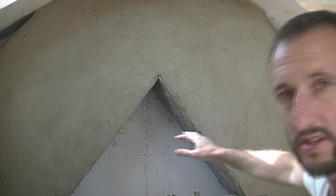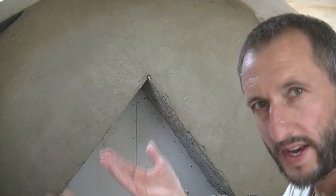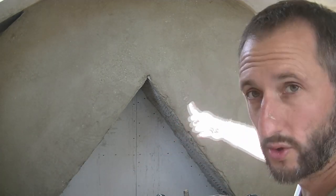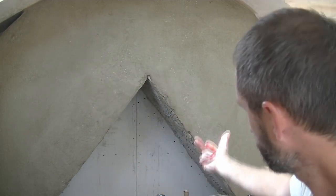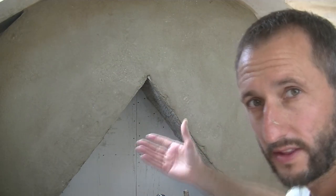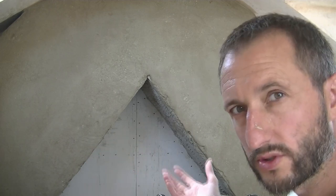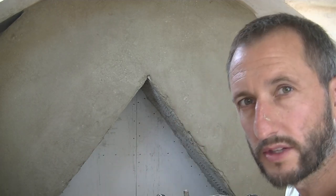Now you'll notice on this, like I said earlier, where I haven't used the angle bead, I'm trying to get a natural curve on the edge. It's a little bit lumpy at the moment, but I'm going to sort that out when I do the other coats and the cement render underneath. I'll patch it up, then I'll round it off with the float, so hopefully we'll have a nice natural look to the chimney rather than a really straight square edge.